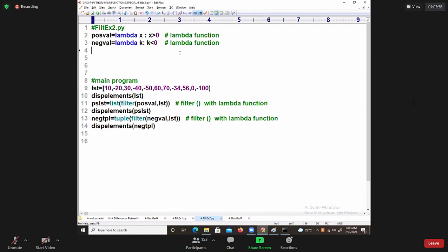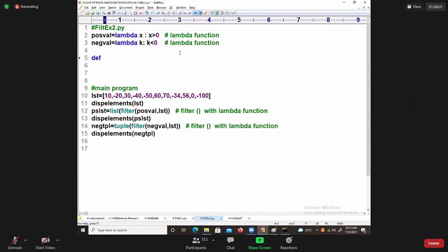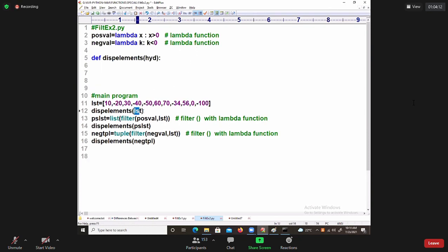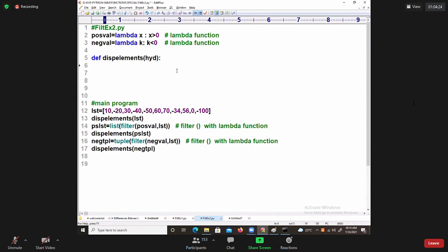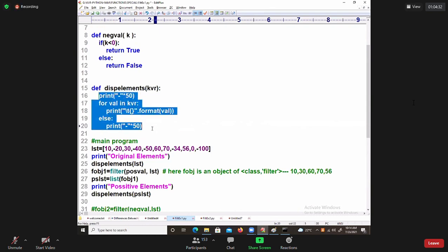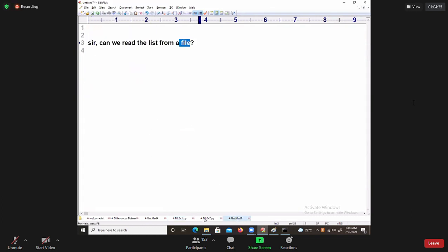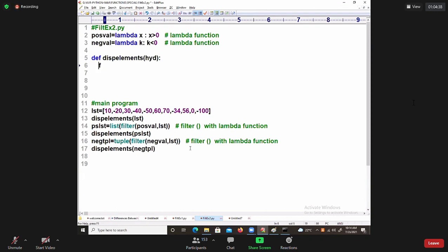In that I will write, look at that. I will write def display elements. I will take your own name. HYD, Hyderabad, is called one object. At this point of time, it is called list. At another point of time, it is called tuple. Nalgonda, anything you can take. For that logic, I will bring it. Instead of wasting time typing, I will take this logic as it is. See my logic, I will take this logic like this.